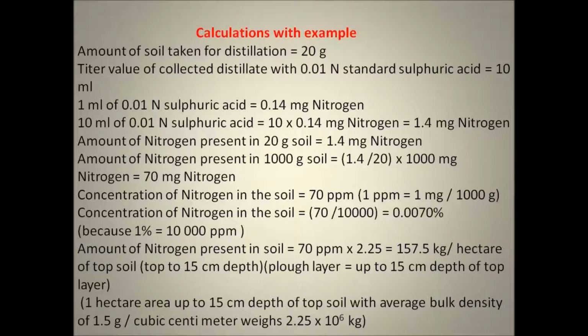Calculations. Now we have completed the distillation for available soil nitrogen, and now we have to calculate. We titrate the already distilled ammonia with standard sulfuric acid. We can use 0.01 or 0.02. Here we are using 0.01, that means 1 by 100 normal sulfuric acid. Then how do we calculate the amount of nitrogen in the soil by this method?